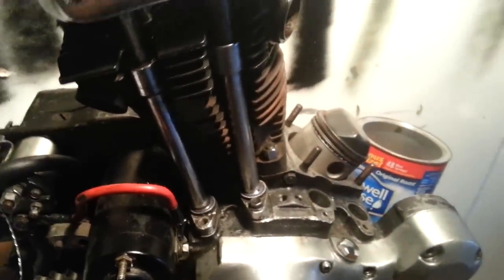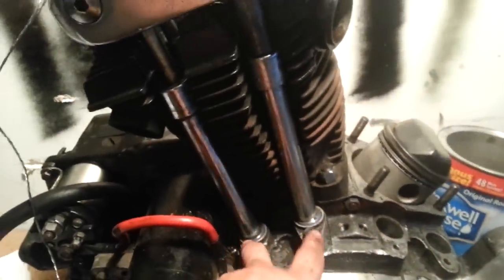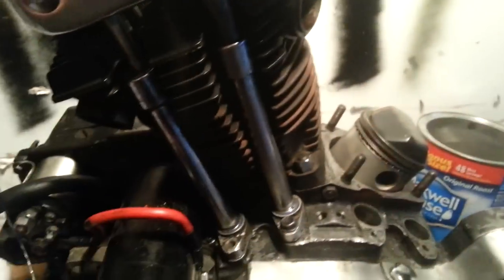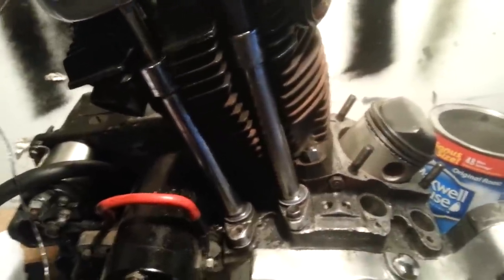I like it. Now, if your push rod is too loose or too tight, or I'm sorry, I'm getting ahead of myself. Once you get it to this point and get everything back together, rotate your engine over a couple times. Don't start it yet. Just rotate it over and then go back and recheck all your work. It could still be tight, could still be too loose. Your cams might not be all the way at the bottom. You might have something wrong. Just go through, check it a couple times. You don't want to end up screwing your motor up from something simple like a push rod adjustment.